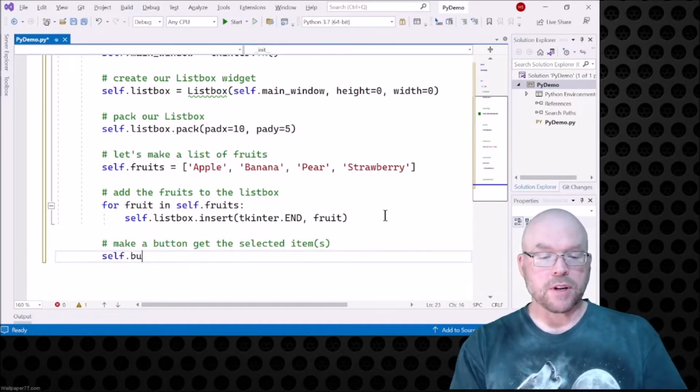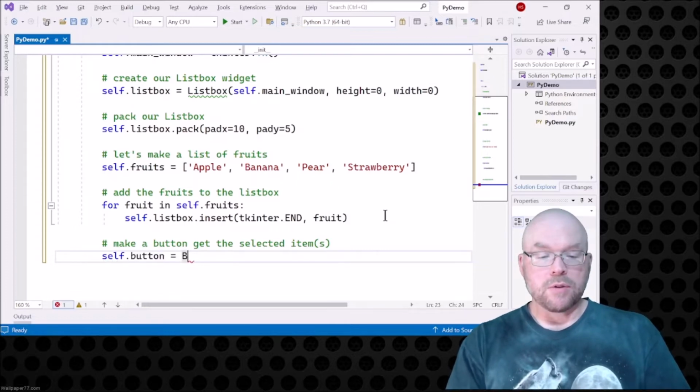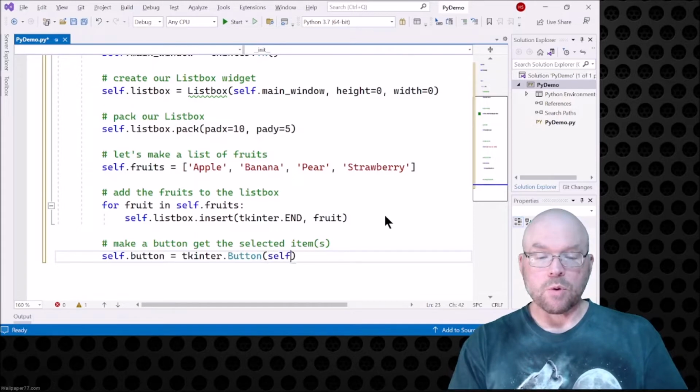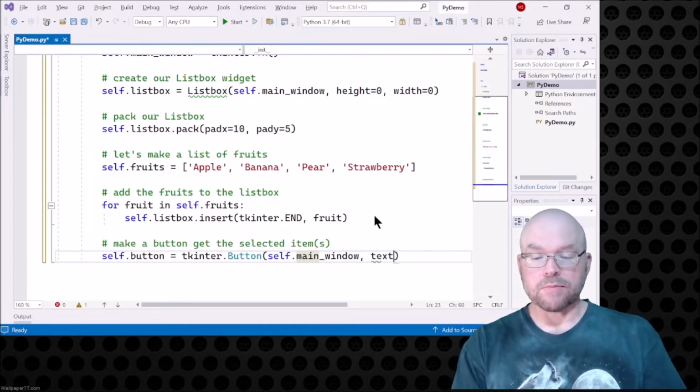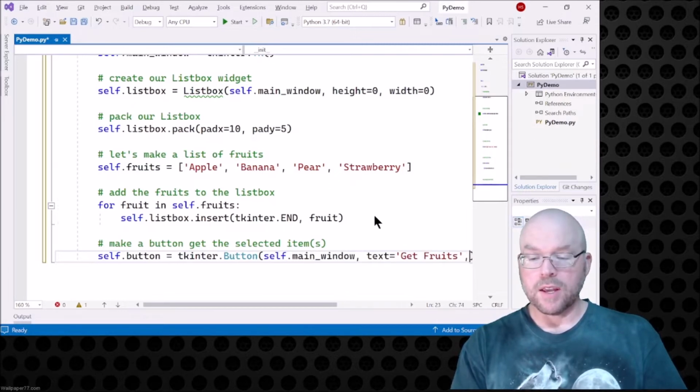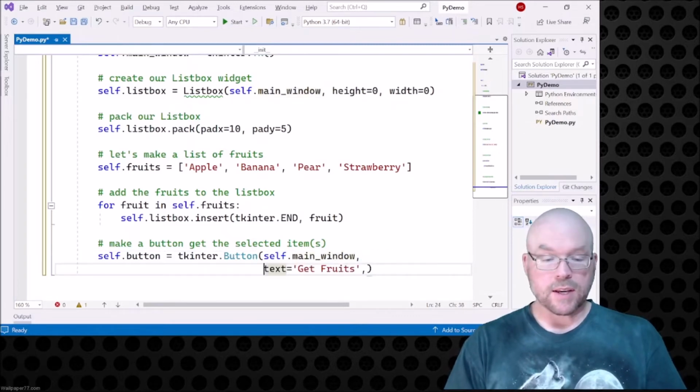We'll say self.button, and we'll have to instantiate a button object. We'll have to attach that to a container, which is our main window. And then we're going to want to have some text, so we'll say get fruits. I'll break this up onto multiple lines so that you can see it.